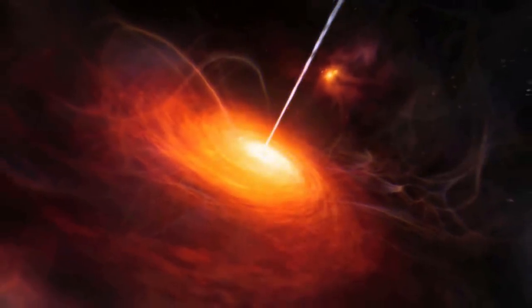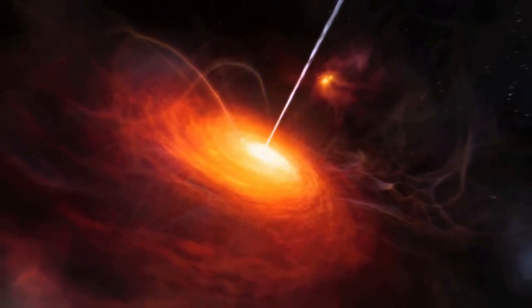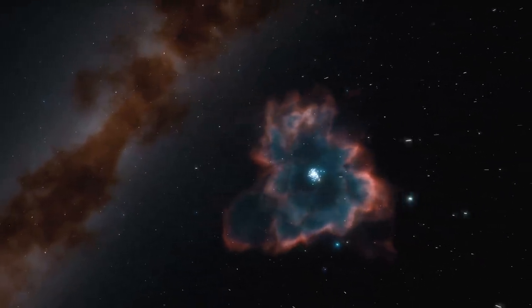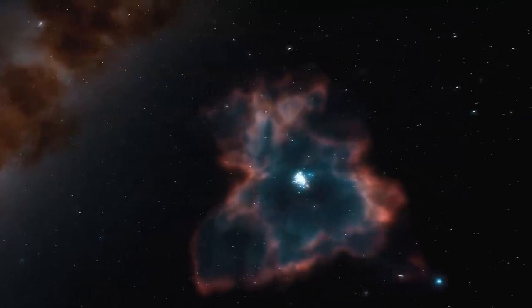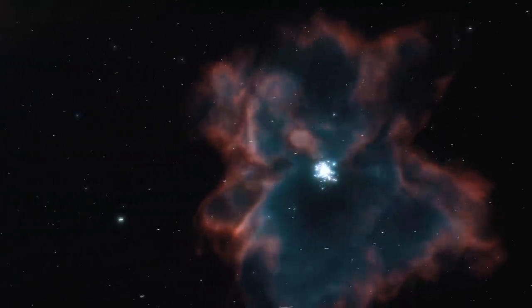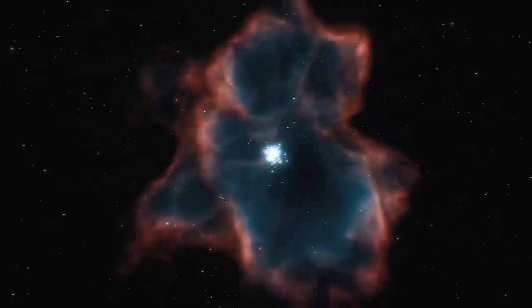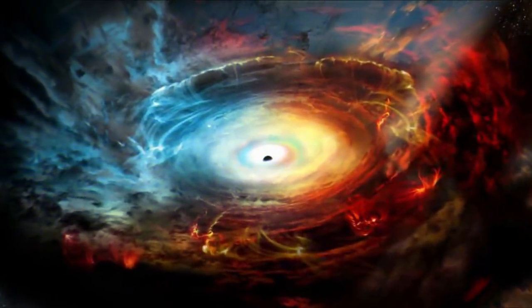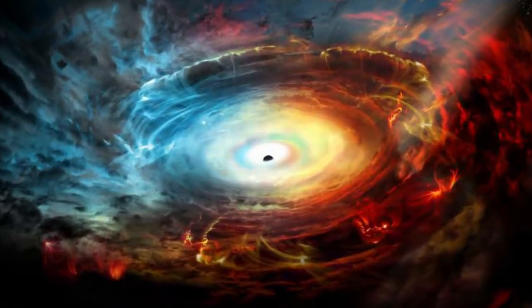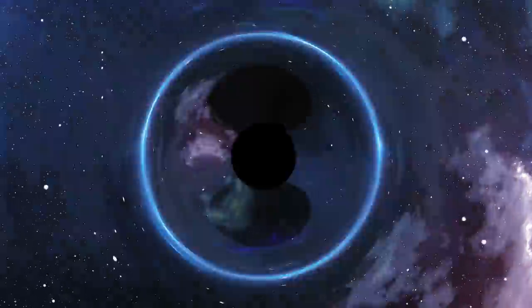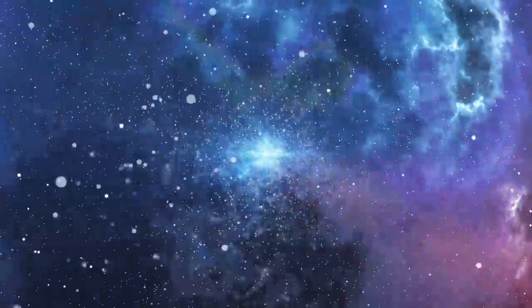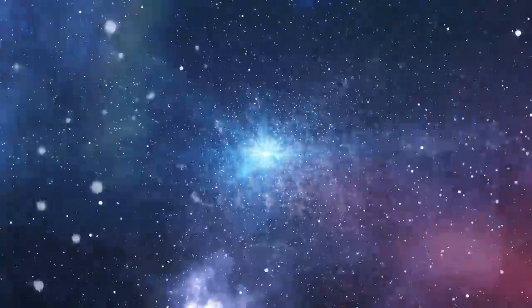So is that it? Is that the end of the mystery of the G objects? That they're just remnants of merged binary stars and they're just being pulled in certain ways by the black hole and other stars around it? Not quite, because while this is a good theory and one backed by science and what we know of the universe, Sagittarius A has shown that we don't know everything that's going on in this area.